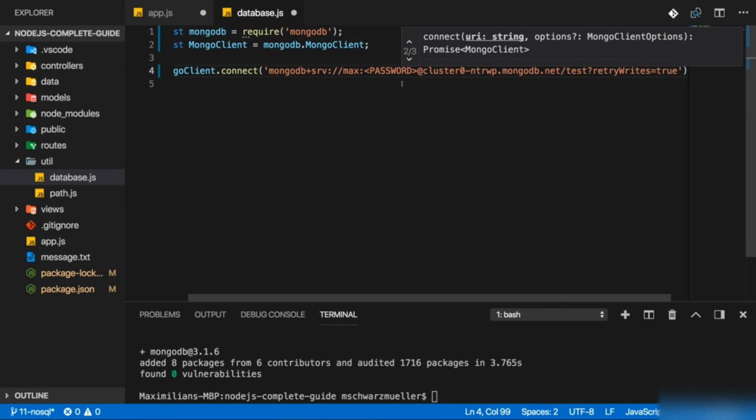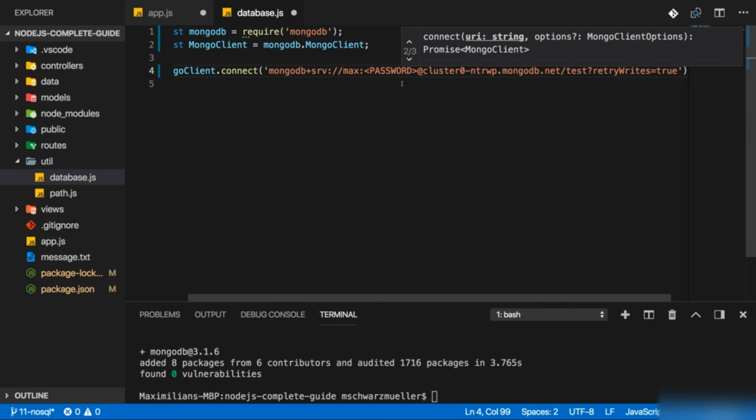Now, of course, we want to execute this together with app.js. So here, where we bring up our server, or actually, we're not doing this right now, but where we will soon do this again, here, I also want to connect to my database. So how can we achieve this? Well, what we can do here is we can wrap our connection code here into a method, and I'll simply create a method by using const here, and I'll name it mongoConnect.